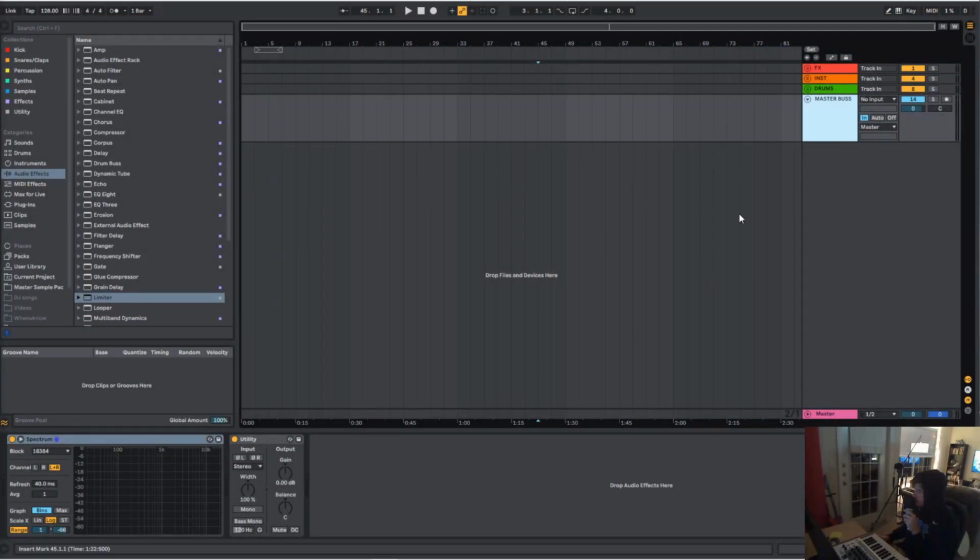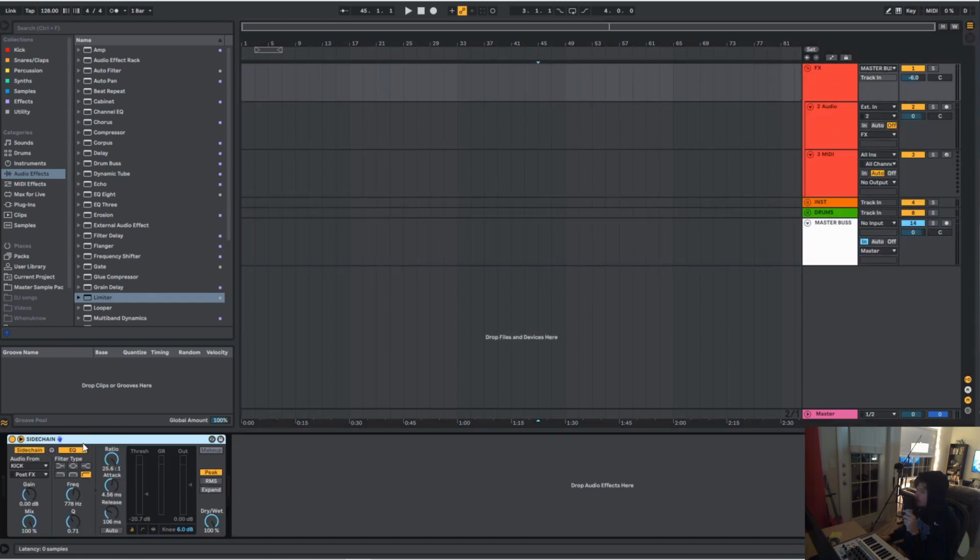Okay, here we are inside my Ableton Live template. I have this one set up as my default, so every time I open it, it just defaults to this template. So I'll start from the top and work my way down. I've got 3 groups set up, and they all route into what's called the master bus. I'll explain why that is in a little bit, but let's start with the first group, which I call effects. The only thing I have on this group is a sidechain that is being routed from the kick channel.